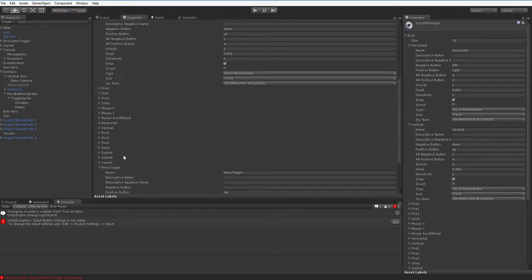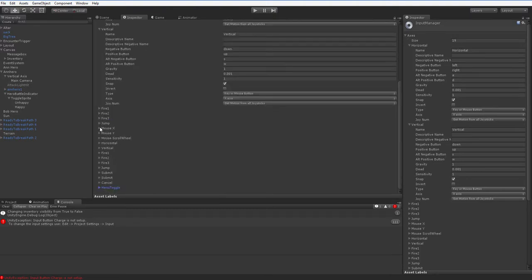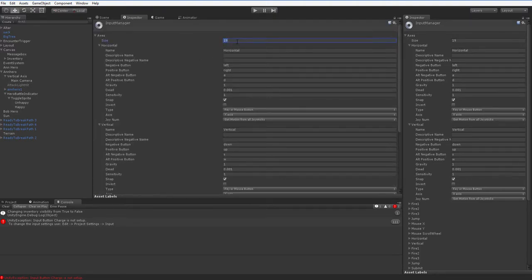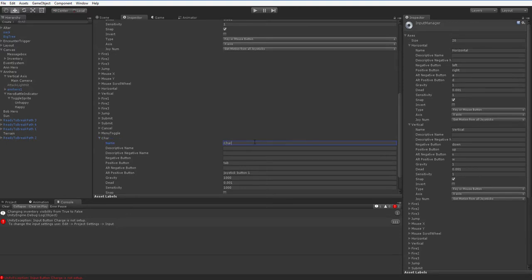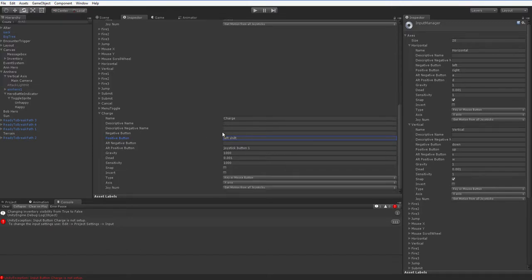Now the thing is that there's actually already some things associated with shift. I just don't happen to know what they are. So we're going to just create another button, and if shift collides with something later, we'll be careful. So this is going to be shift, and that way we'll be able to use left shift. Left shift. There we are. And that way we'll be able to change it in the options menu if we want to. We don't have to always keep it as left shift. And it's a lot more efficient that way.